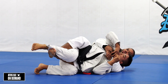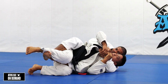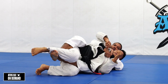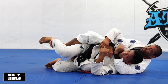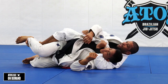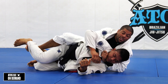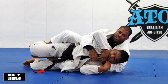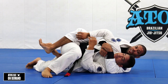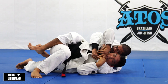Now it's time for me to start choking. We're gonna learn two ways to choke. I can grab the collar right here, control his collar, and go for the choke from here - lifting my shoulder off the mat like this. Don't try to extend your arm because then he's gonna duck under. Keep the front of your shoulder on the back of his head, right behind his neck. That's how you choke him. Now you just keep pulling until he taps. In the middle of the technique, while you're trying to choke him, you can set up the other hook.